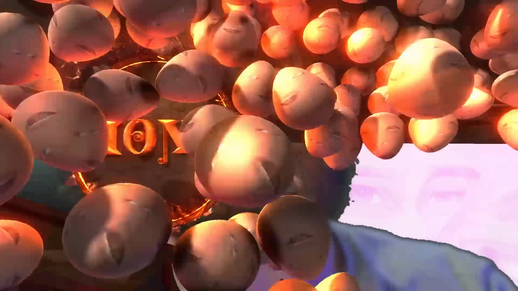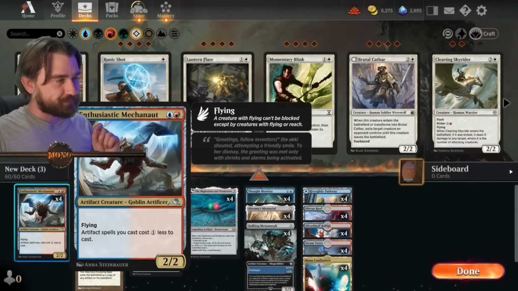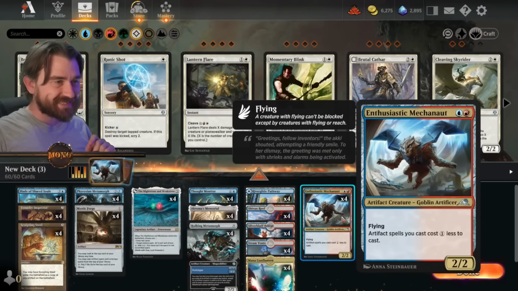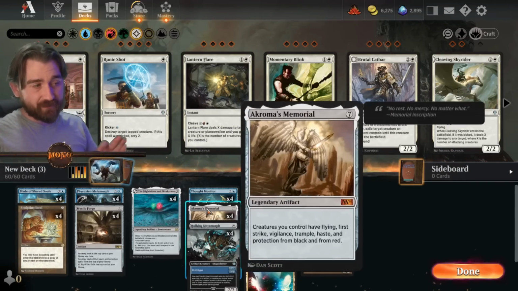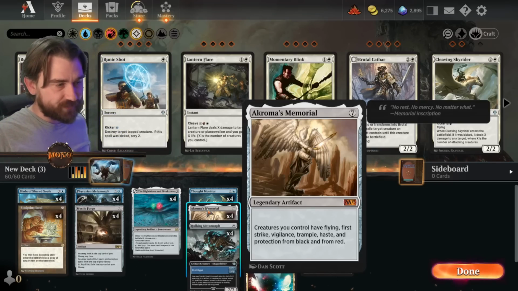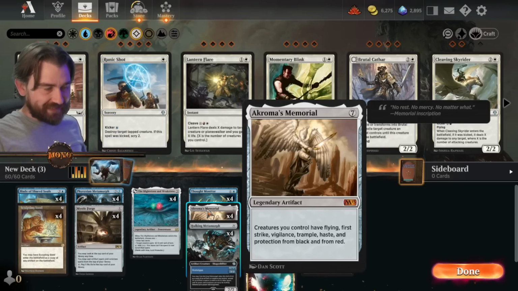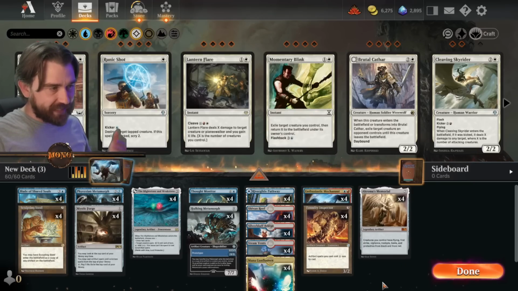There might not be any free lunches in the world, but at least there are free Akroma's Memorial! Because today, everybody, we're copying either this card right here, Enthusiastic Mechanaut, or Foundry Inspector, enough times so that we can cast Akroma's Memorial for 0. And that's also how we win, of course. Creatures you control gain Flying, First Strike, Vigilance, Trample, Haste, and Protection from black and red. Usually this is enough to just win the game.